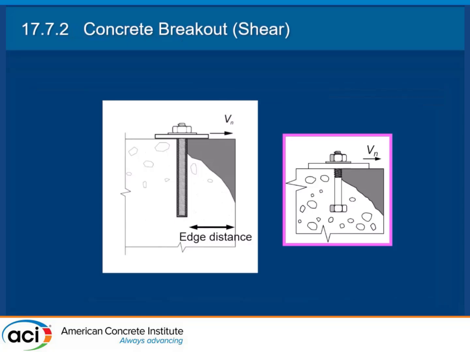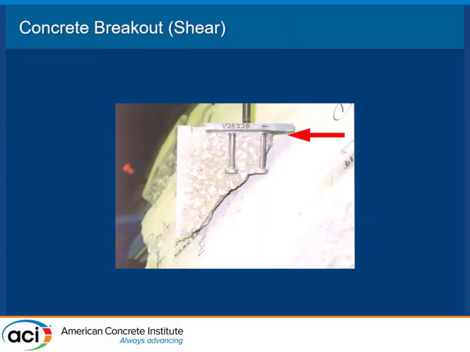We get right into breakout. This is, once again, 35 degrees, but it's going down. Right here we got the anchor. The 35 degrees is coming off in this direction. This force is going this way. You can imagine another concrete breakout going 35 degrees this way, right? So here's a case of, you saw one anchor, you got two anchors. When you have a group welded to a single plate, you can apply that force to the back, because this is all that it's going to grab. It's going to make a breakout from the back set of anchors when you weld your anchors to the base plate, if that's the condition you have.